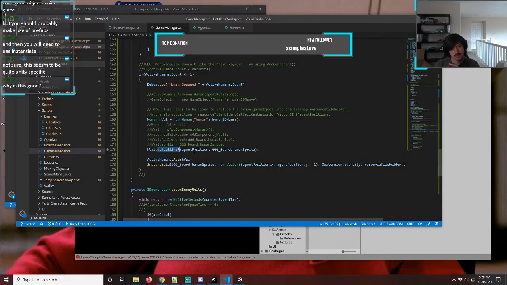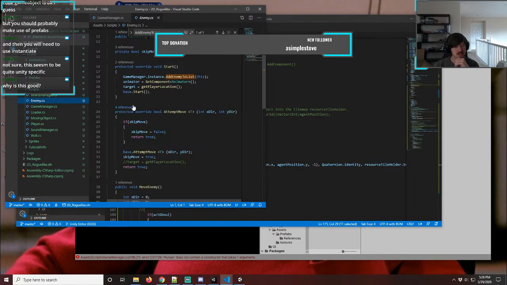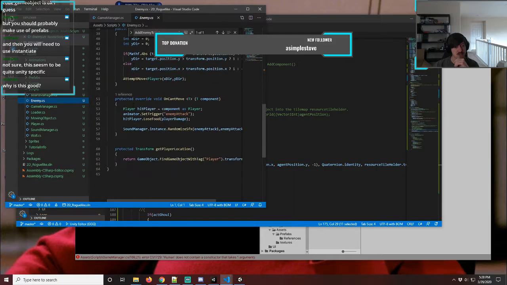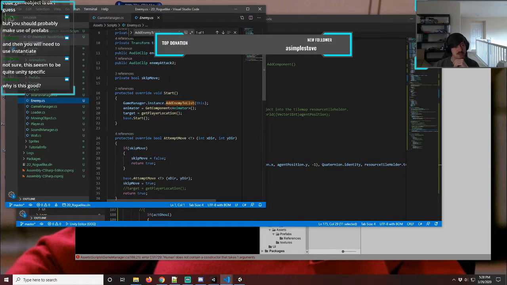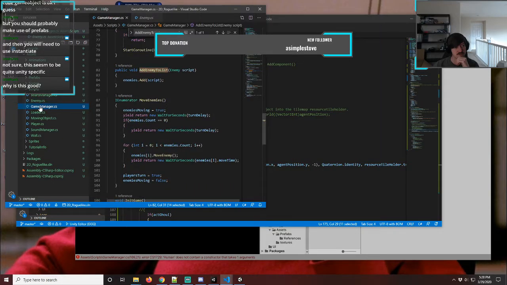Just look at, for example, here, using the Rigidbody 2D, you don't see a constructor for pretty much any of these classes that they've generated.